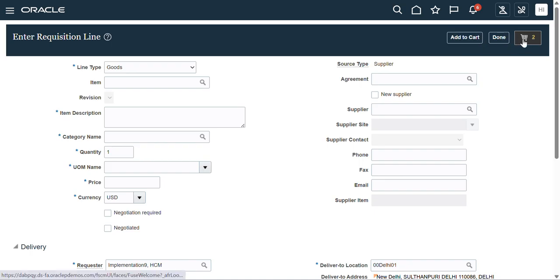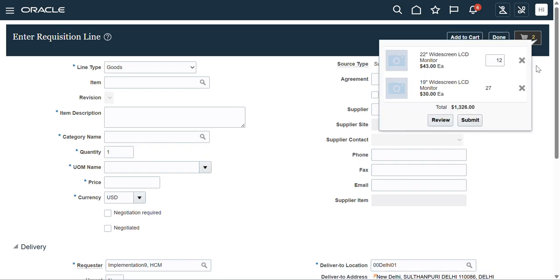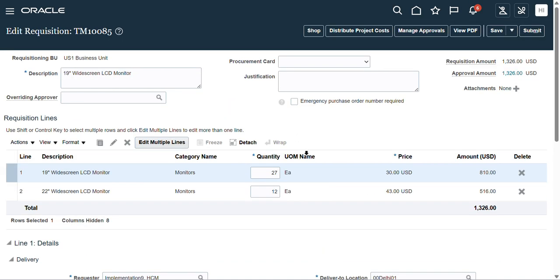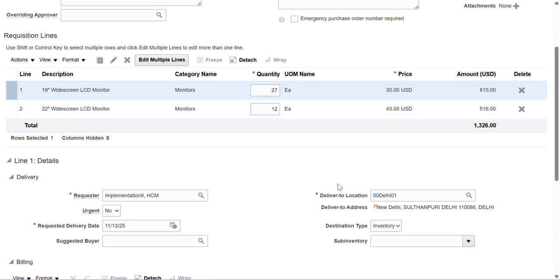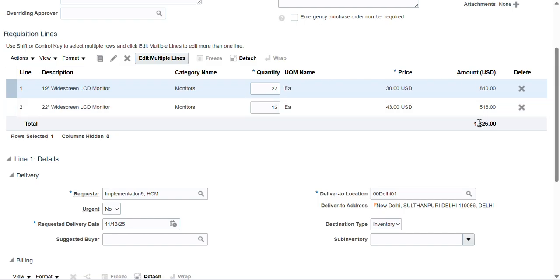After adding to the cart, just click on the cart. We will see how. Just click on review. These are the available item quantities with lines in our requisition, and this is the price, quantity, the generated amount and the total amount.